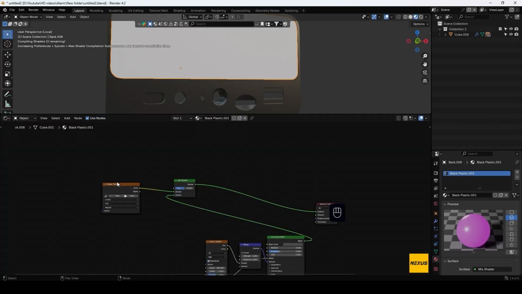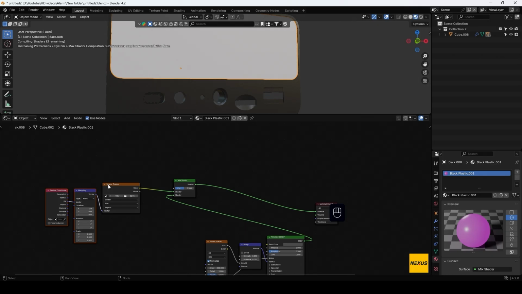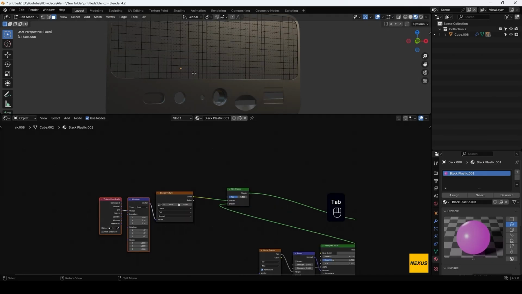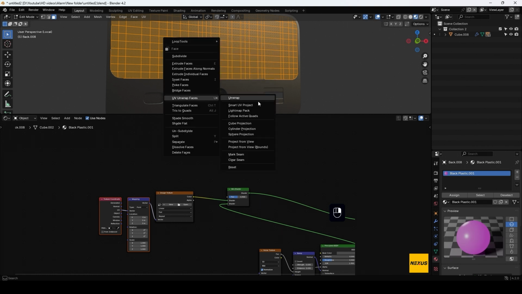Okay, select image texture, Control T, and I will go here and go to edit mode, select everything, right click, UV unwrap, cube projection.